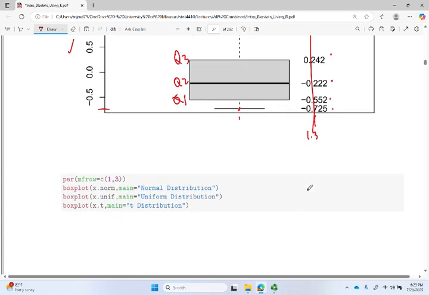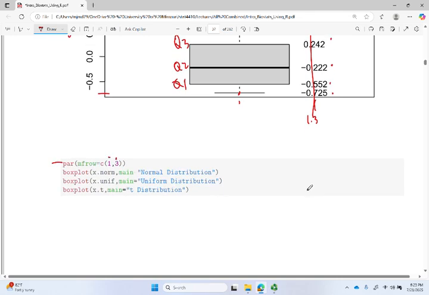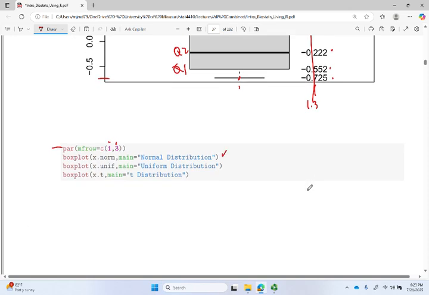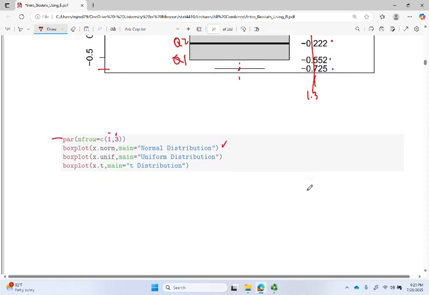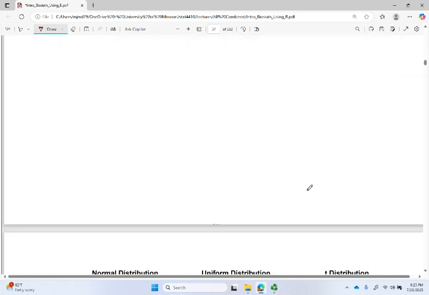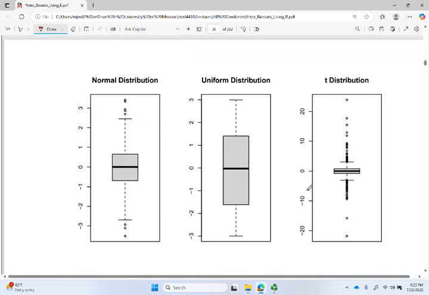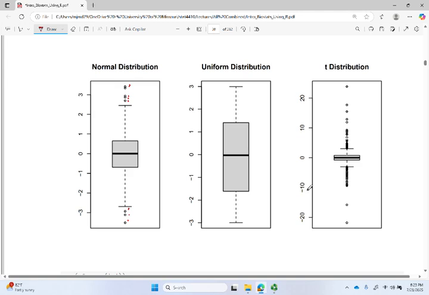So now let's create a box plot of these distributions. Again, we're going to create a plot that has 1 row and 3 columns, so there's going to be 3 plots side by side. And let's just do the box plot of our sample that was sampled from a normal, a uniform, or a t-distribution. And we look at this, and so this is a normal distribution. Now notice these extra dots. Those are potential outliers. Now, we're not saying that they are outliers. They're potential outliers, and that's the beauty of what the box plot creates.